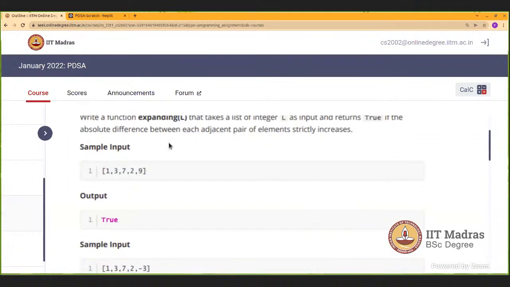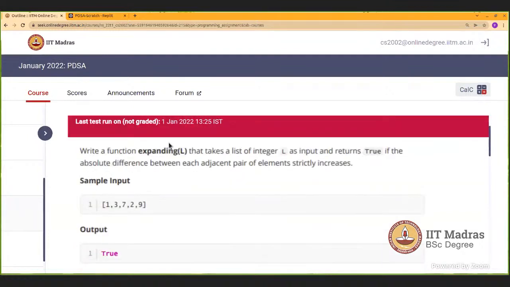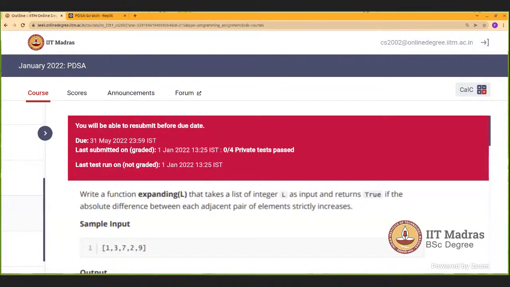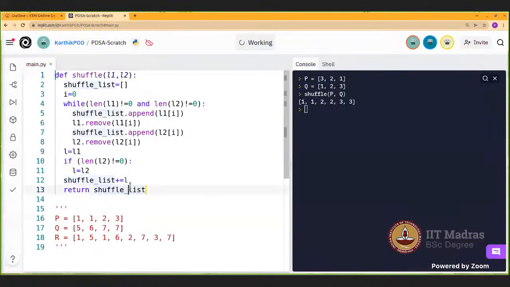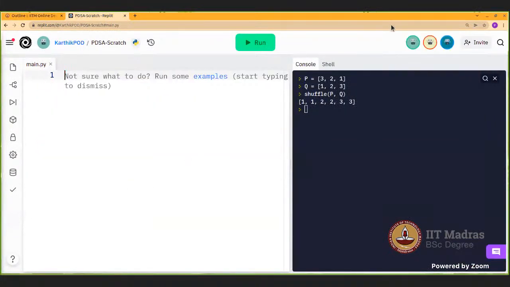Okay. So who would like to volunteer for this on Replit? Any volunteers for writing this solution from scratch? Okay, Shruti, I'll send you the invite link.